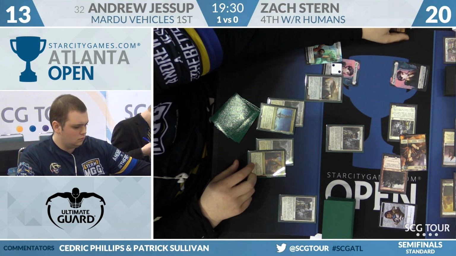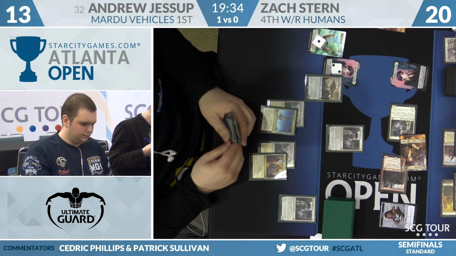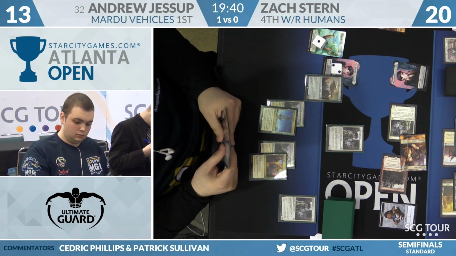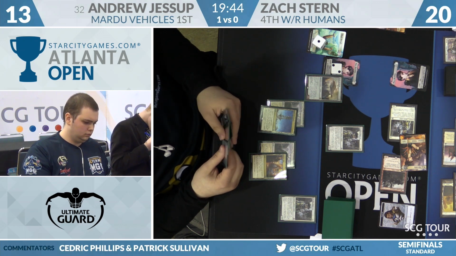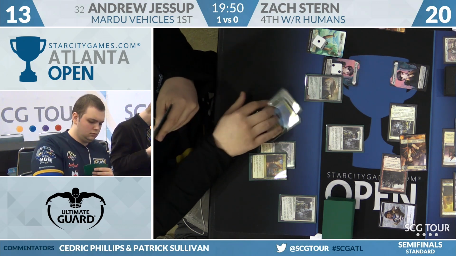Jessup has a hub. We'll see what this brings along with it. I mean, it looks like he can cast into Nahiri here, which is not shabby. It's fine. Gets rid of the garrison. He's got to kill the garrison. That's a short of it. Yeah, the garrison can't attack again. Yeah, that is not going to work.